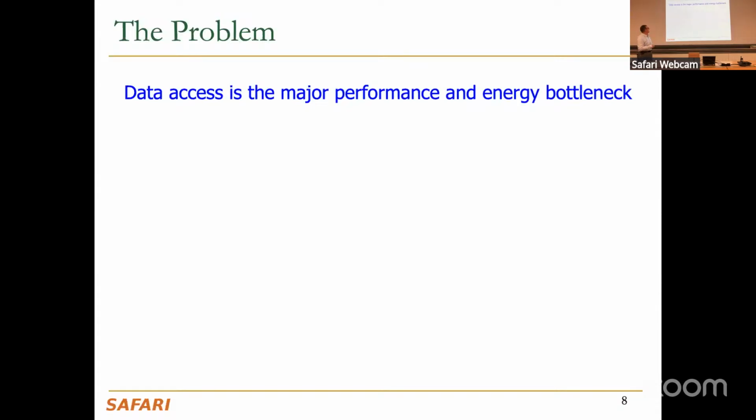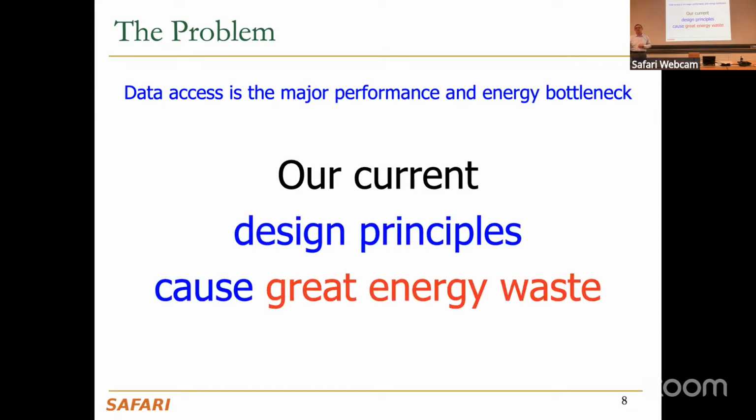And anyway, essentially, the problem is we have a huge performance energy bottleneck. And the way we design our systems causes this bottleneck, essentially. We are causing a lot of energy waste by moving data between where the data is generated in the sensors, and then into the storage, and then into memory, and then into the processor finally, where it can be processed, and then back and forth while the processing is happening. This causes great energy waste because you're moving data a lot.